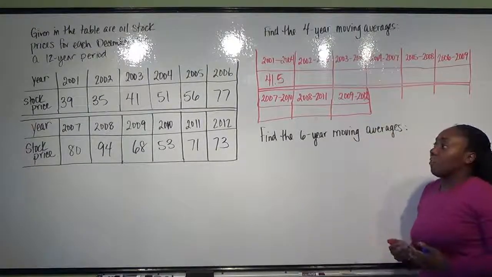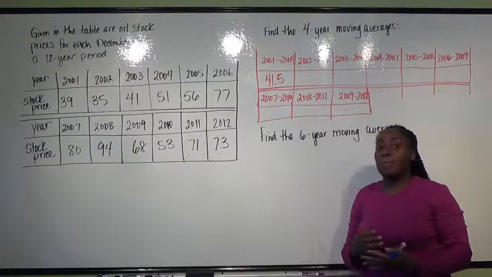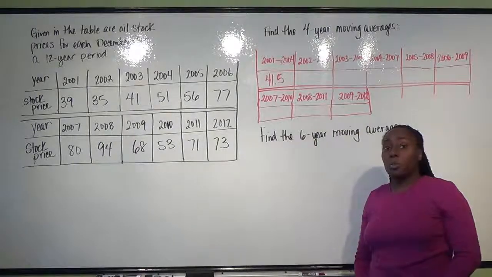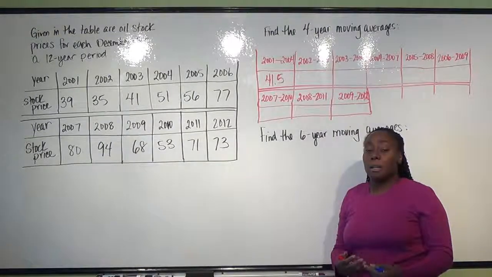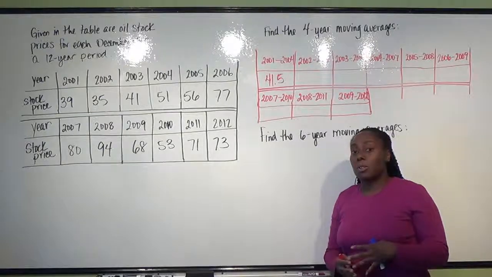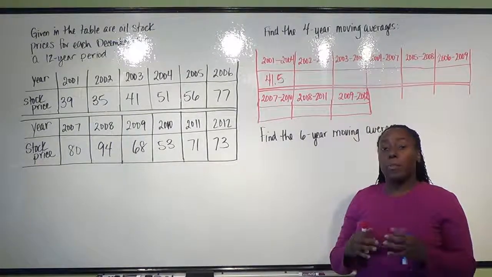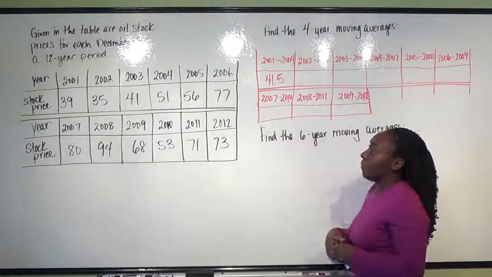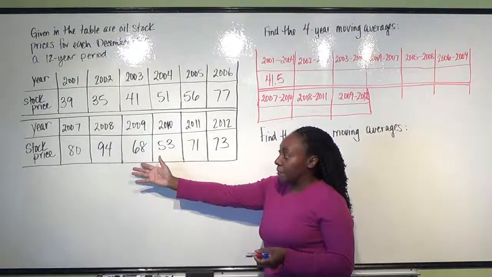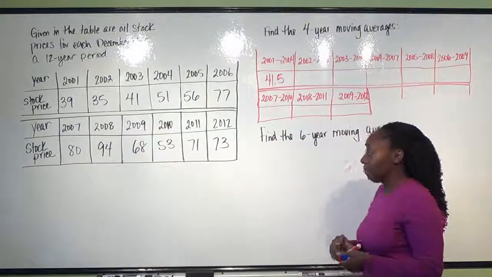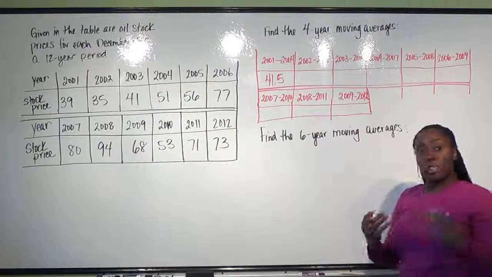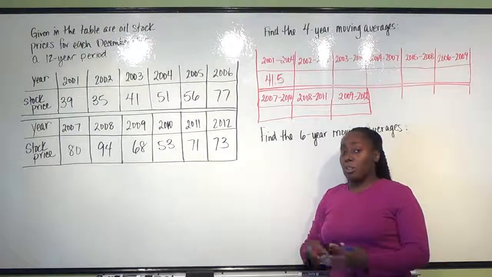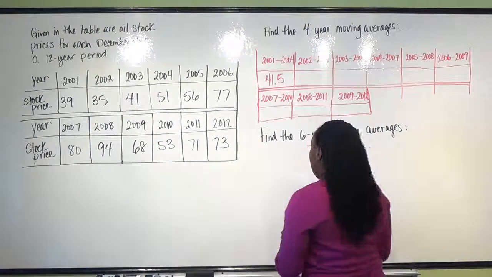Now, your answers in here, usually in your problem, it will tell you where to round these. Most of these are going to come out fairly nice, especially if I'm looking at an even number moving average. If I'm looking at like a 3-year or a 5-year or 7-year or something like that, I'm going to come out with some not so nice numbers. And so there it will usually tell you where to round. In this case it's stock prices, so I can round to the nearest cent. If I'm looking at average gallons or average profit or things like that, it's going to depend on what my units are to determine where I'm going to round, especially if it's not stated.